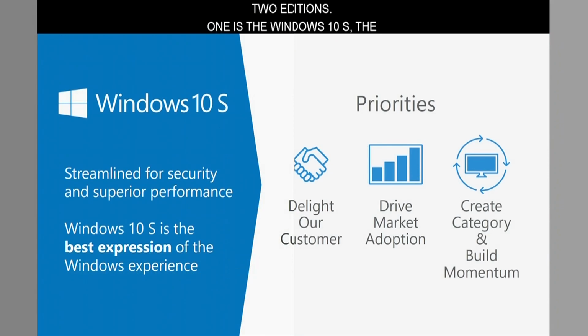So Windows 10s, we explained last time, and we keep explaining this on the website or at other events, is streamlined for security and superior performance. You know, with Windows 10s, every application comes through the Store. This means Microsoft verified the application, and we know it works well, and the user feels safe to use the application.